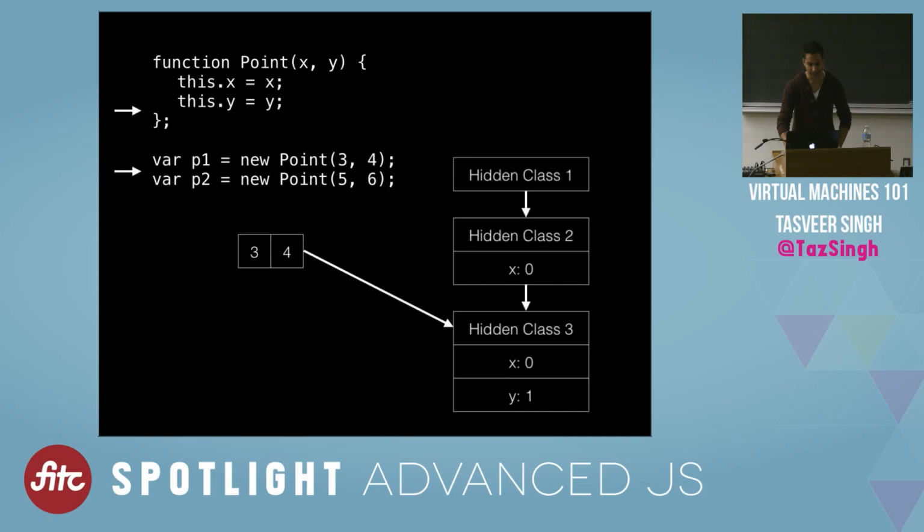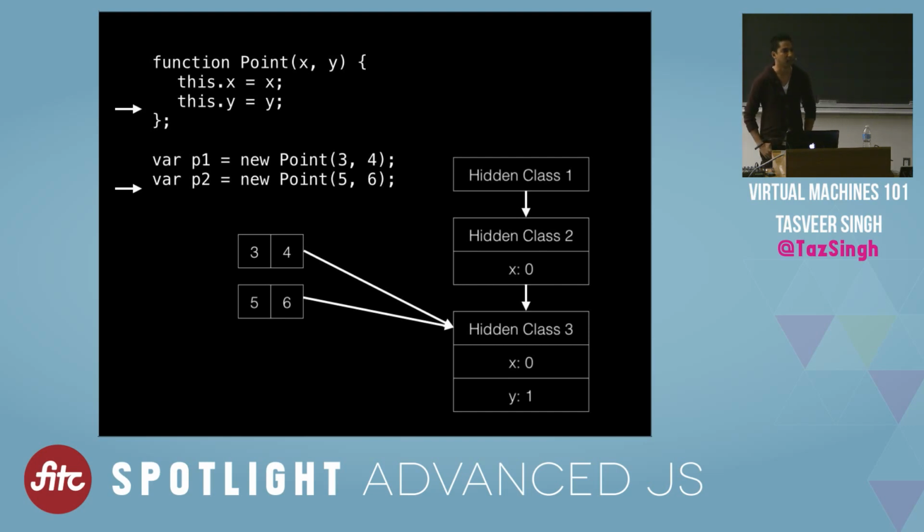Let's do the whole thing all over again. So P2, we have a blank instance once again. It's going to point to our initial hidden class. We don't have any properties defined on that quite yet. Let's go ahead and define X. It's going to point to our previously generated hidden class, which has X defined on it at index 0. And as you can see in our instance, we have the value 5 in index 0. And then let's define Y. Y is once again residing in array slot 1 with a value of 6. As you can see, we did not generate any new hidden classes. We're just reusing what we had. And this is how JavaScript virtual machines handle fast property access, by using hidden classes in this way.